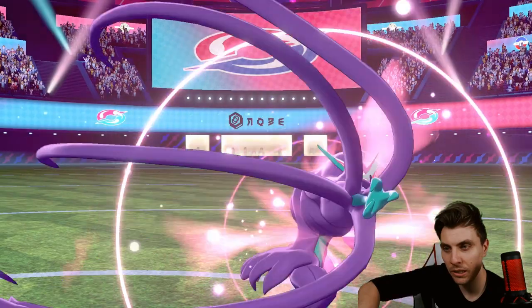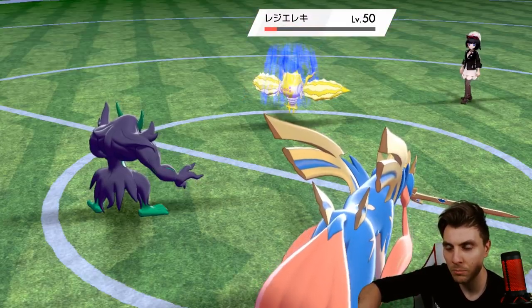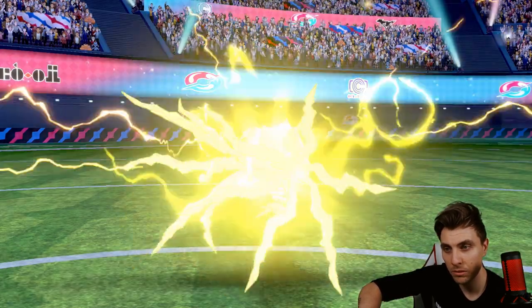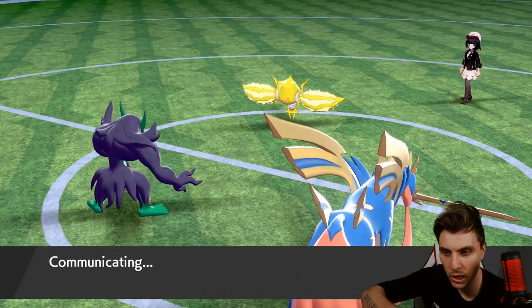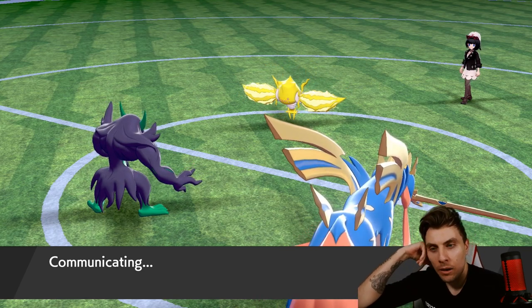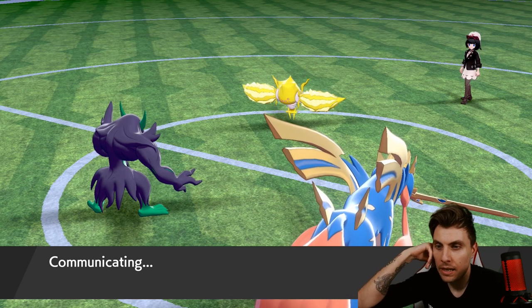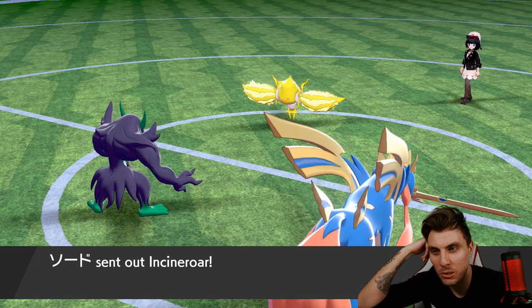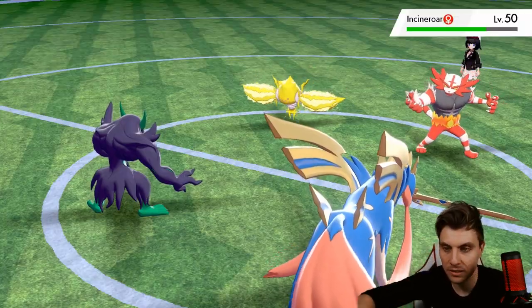Get the Spirit Break onto the Regieleki. I don't think I'll pick up the knockout, but it puts it down to minus one, so if it does decide to Volt Switch, it might decide to go Electric. Oh, it's gone for the Thunderbolt into Grimmsnarl, but we do take that like a champ. And now Behemoth Blade should, well, we can chip off the Regieleki. The Lagging Tail trick is such a nice option, especially when you've got a format full of Pokemon that are so fast and really threatening.